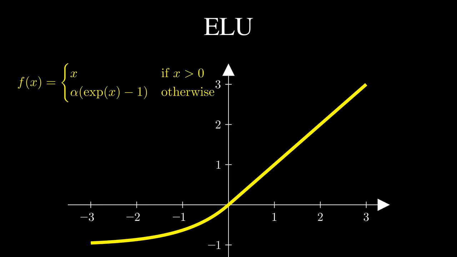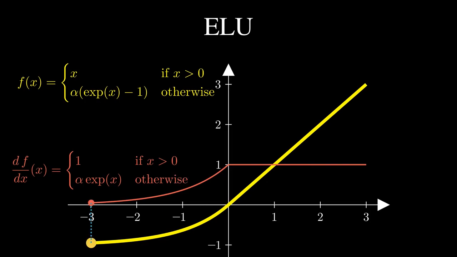And for alpha equals 1, if you look carefully at the origin, you will see that the slope of the curve is smooth, before and after 0. So that means the derivative of ELU is a continuous function. This can also be confirmed in the graph of the derivative of ELU. But note that this is only the case when alpha equals 1. If alpha is something other than 1, then ELU is not differentiable at origin and the derivative will be a discontinuous function.